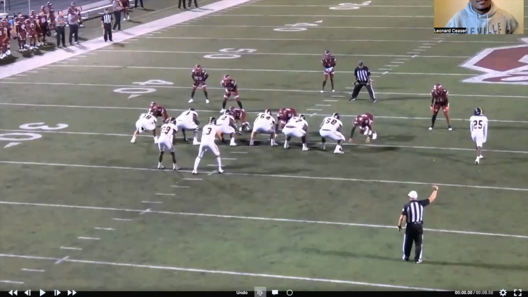On this play, we actually use our tight end to influence the end to stay wide to where we can kick him. This is called an arc block, where he goes outside of the end and he's working up to this defender right here. He's trying to influence the defensive end to stay wide and not squeeze hard, to where we can kick him with our tackle or with our right guard.